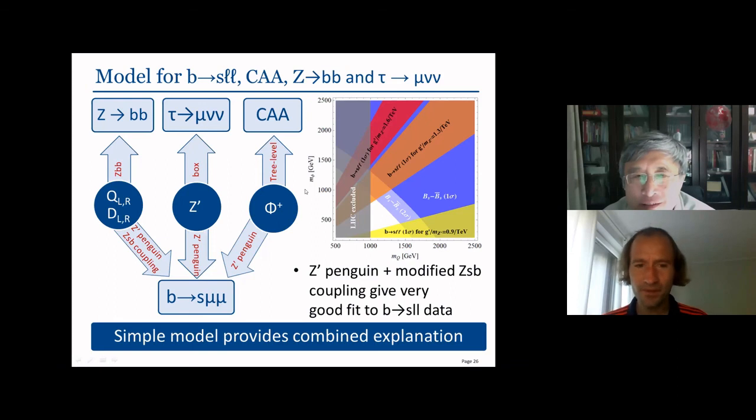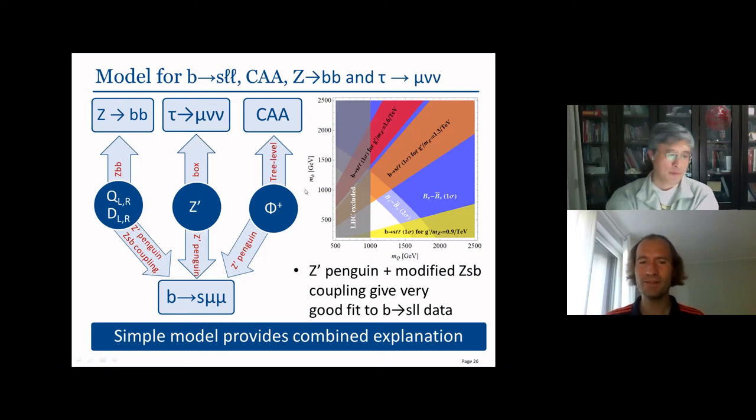Yeah. So in all of these loop models, you just go for anarchic flavor structure. So this means you just have all the order one flavor violating couplings, and so they are somehow arbitrary numbers. You roll the dice, all the order one coupling, you get it. So it's completely anarchic flavor structure in all of the loop models. As I said, for the Z prime, it's really different. Here, you could motivate the structure by minimal flavor violation, or at least by a U(2) cubed flavor symmetry, because the BS coupling you want for TeV scale Z prime couplings is just of the order of VCB. Okay, I think that seems to me a perfect answer.